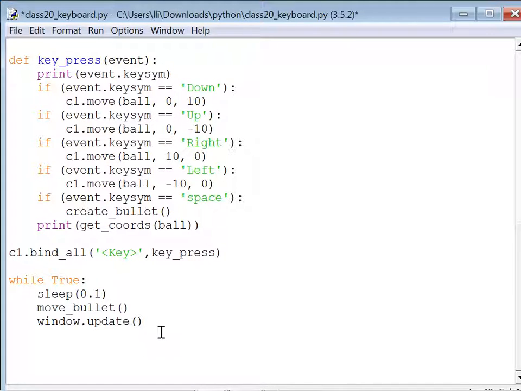So inside this infinite loop, we need to slow it down a little bit, otherwise it's too fast. Okay, that's why we need a sleep. After that, if there is any bullet, then we move the bullet. And lastly, most important, we need to update the window. Otherwise, those things will not update at all. Okay.